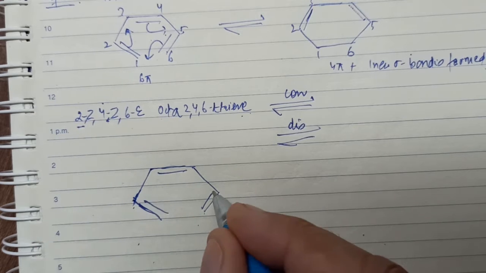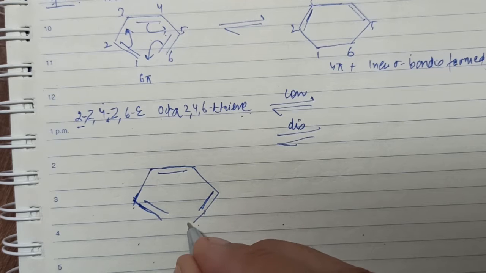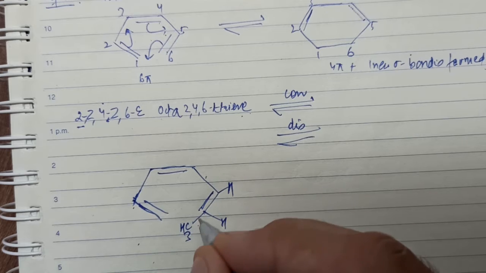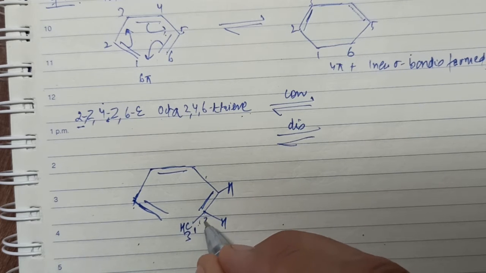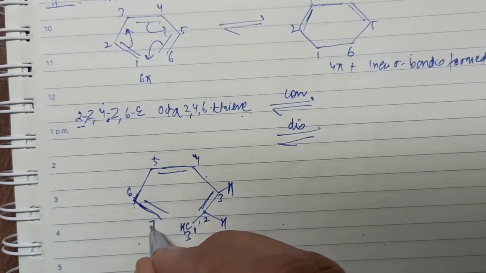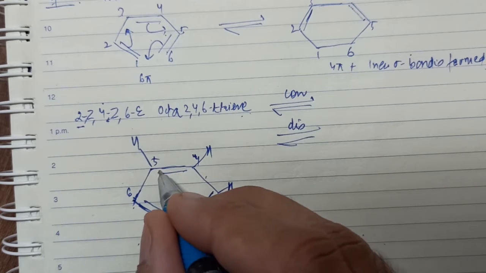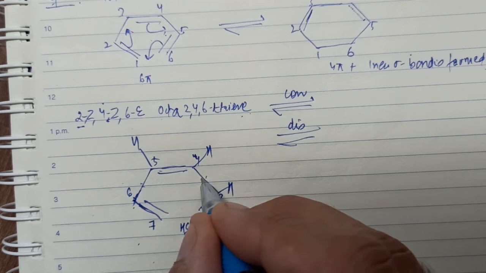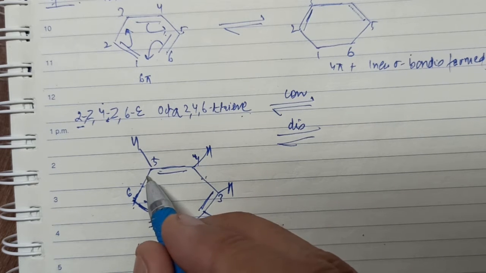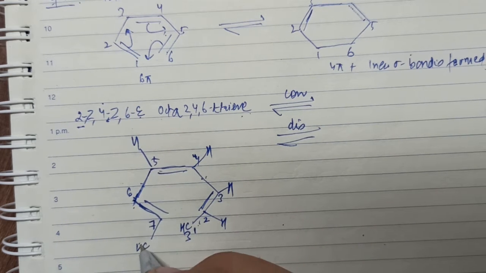The second double bond, that is this double bond, let's say, has a Z geometry. That means this methyl would be somewhere here. This is hydrogen, this one was hydrogen. The 2 larger groups are on the same side. That means this is the first carbon atom, and the second double bond's geometry would be Z. For the fourth, 2 hydrogens are here. Of course, this double bond has 2 similar or larger groups on the same side. Therefore, again, the fourth double bond is Z. And as far as the sixth double bond is concerned, it has E geometry, which means the 2 larger groups are supposed to be on the opposite sides.